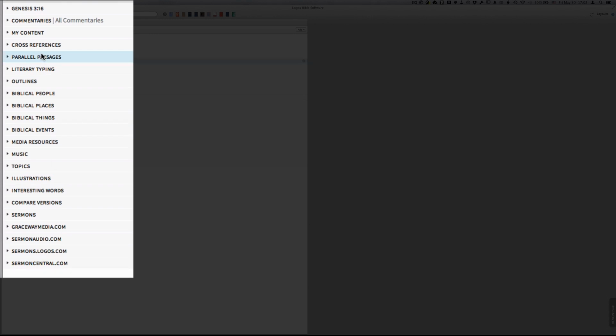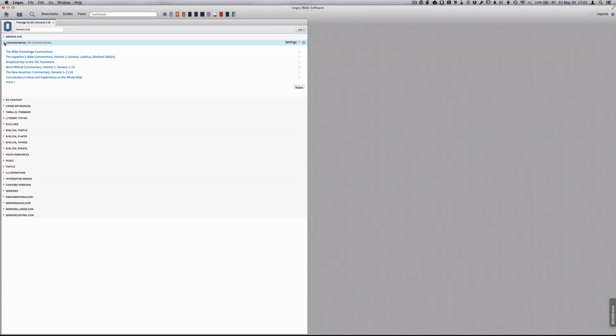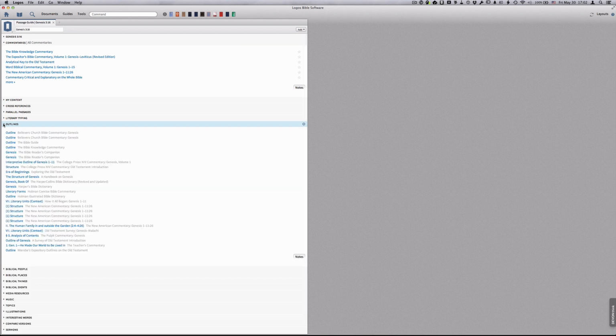For example, you can see that there are cross-references and parallel passages that are served up to you. These are helpful for getting a sense of what the passage is doing in reference to other passages in Scripture. It's a very canonical focus, and it's designed to give you basic information about the entirety of the passage. So, for example, you can look at various commentaries of your particular text. You can look at particular outlines of your particular biblical text. It's all designed to help you see the passage as a whole and how it works. So this is a great place to go if you're looking at a paragraph, if you're just getting oriented to a particular Bible passage, or if you need to look at a broad amount of material as you're working through a particular passage in your study.